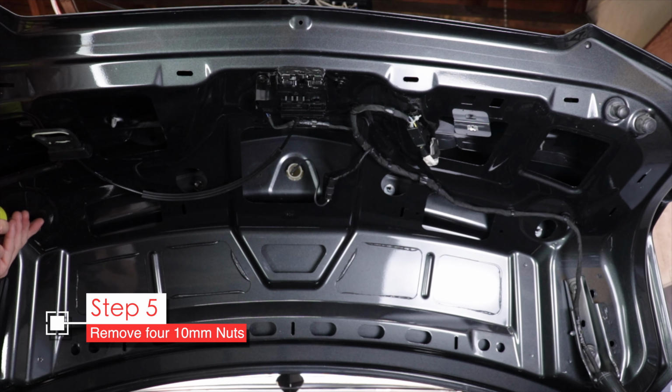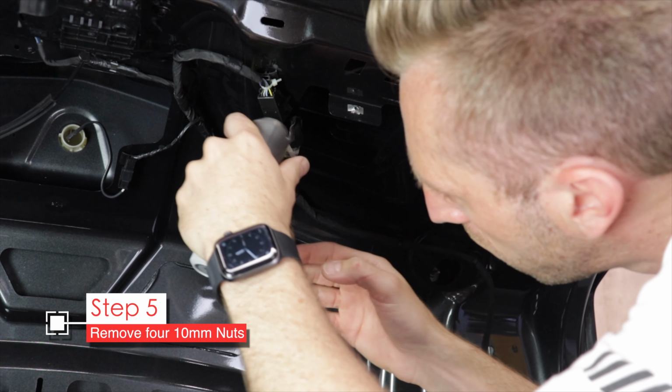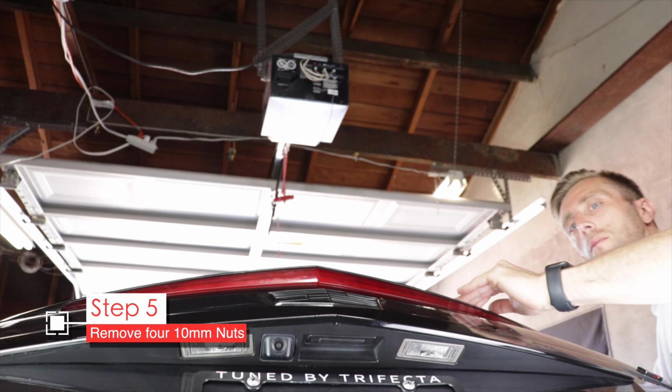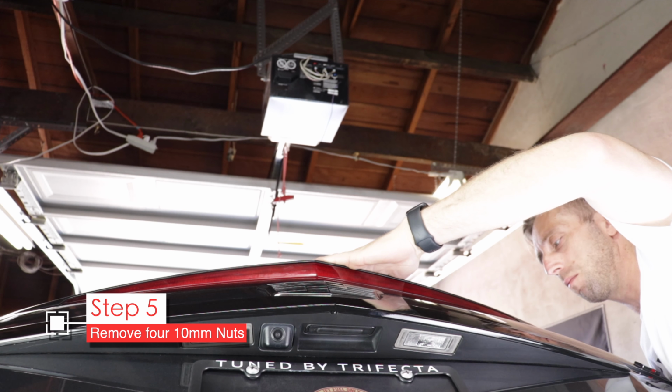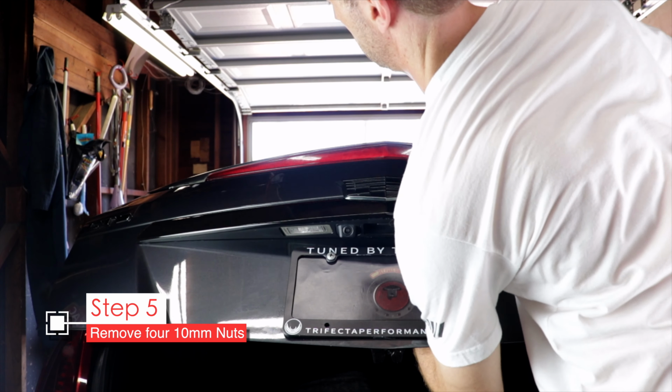They're most likely 8mm nuts, and I think the kit for the spoiler comes with 10. I don't recall, and my car's been through some changes in the past years. Before removing the last nut, lower the trunk and hold onto the brake light while removing the last nut. This will ensure that it doesn't fall off the trunk.